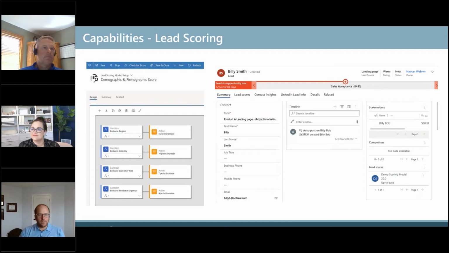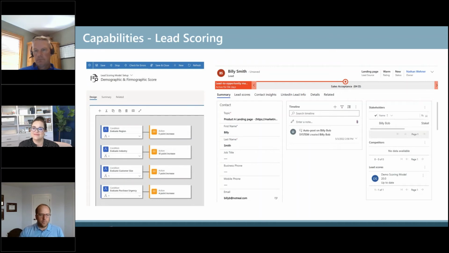So really what you're seeing on the left there is the aspect around setting a lead scoring model up in the system around demographic and firmographic scores. So we can look at the data that's coming in, or maybe the timestamps that are coming in from our website tracking that we actually are not even going to talk about here because there's too much content to talk about. But let's say we track users across our website and we can see what regions they're in. We have some data. We know what industry they're in.